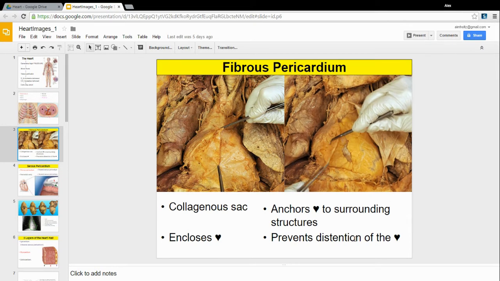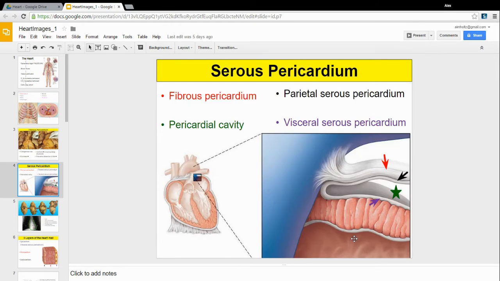Let's dig a little deeper. If we dig a little deeper, we find the serous pericardium. Serous pericardium is a double membrane, okay? Double membrane. Check out the heart on the left right there. So we got this heart right here. There it is. We got the left atrium. That's the chamber that we're about to expand.